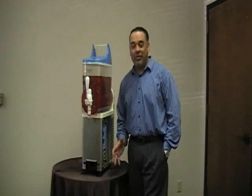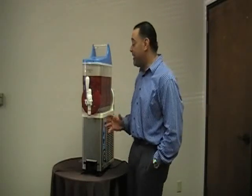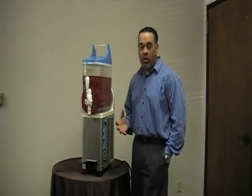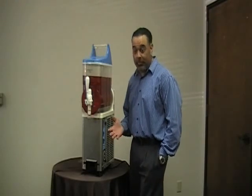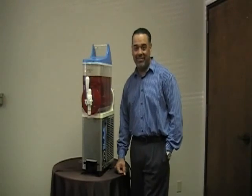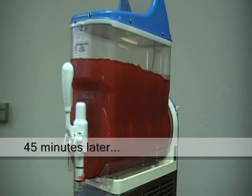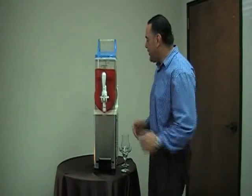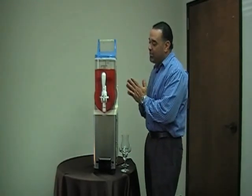Once you get the machine running, it takes 35 to 45 minutes to actually freeze before it's ready. If you're using alcohol, it takes about 45 minutes. So we'll be back in about 30 minutes to see how it's doing. Okay, so we are back 45 minutes later, and we can see our machine has done its job.